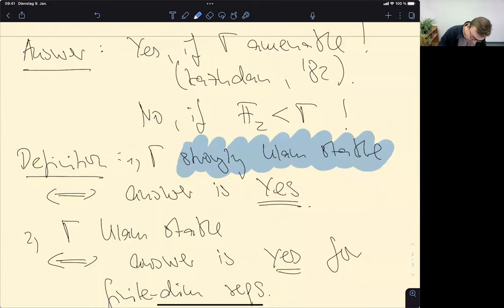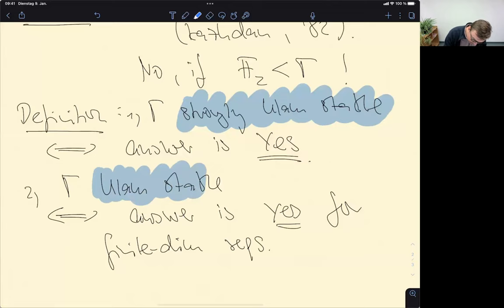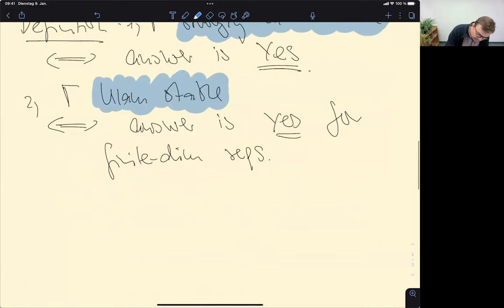All right, and now what about this Ulam stability where you just look at finite dimensional representations? Of course, you're basically entering a different territory because maybe there are groups that do not at all have any finite dimensional representations, right? So you enter a slightly different territory where for some reason, maybe the set of finite dimensional representations is very restricted, and for that reason already you have some problems. And one of the main results that was in this paper from 2010 is the following theorem.